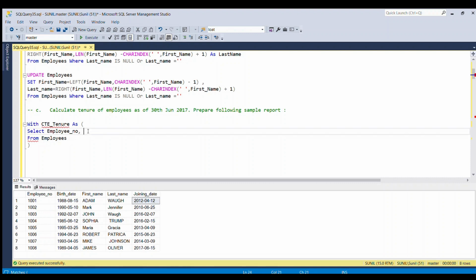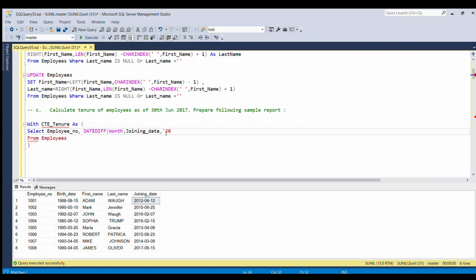So we are going to use the DATEDIFF function, and what we want is in month, so we'll give month, and I'm going to write joining date, comma, and we have to find as of 30th June 2017.